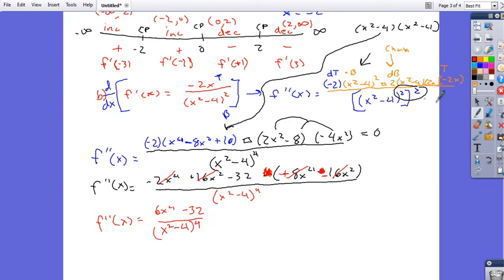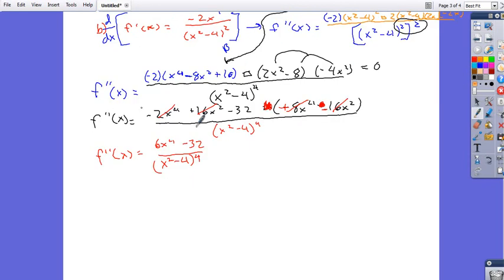So now we want to find all the inflection points of the second derivative. Okay? We want to find all the inflection points of the second derivative. Now, you have to do the top and the bottom on this too. We did not discuss this in class, okay? But yes, you have to do the top and the bottom on this too. So when we do the top, we get 6x to the fourth power minus 32. Don't start factoring. We can isolate x. There's only one x, so we can isolate it. So 6x to the fourth power equals 32.